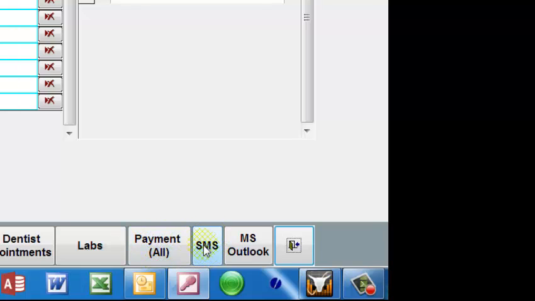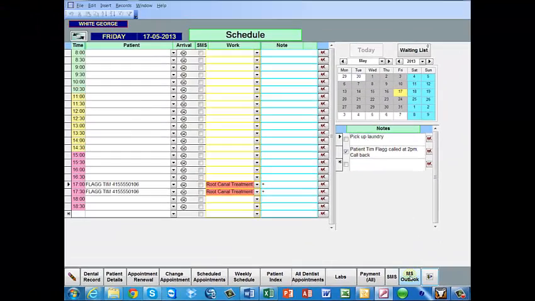The SMS button will help us send an SMS message for this patient, and MS Outlook will synchronize the appointments for this day with MS Outlook so that the user can synchronize MS Outlook with his smartphone.